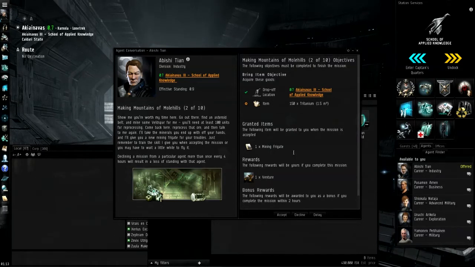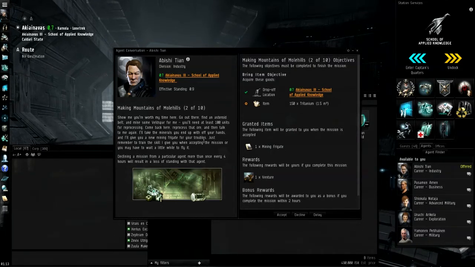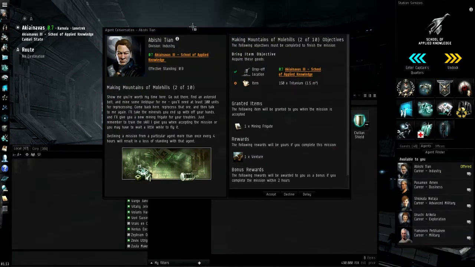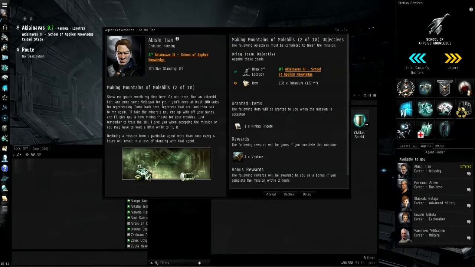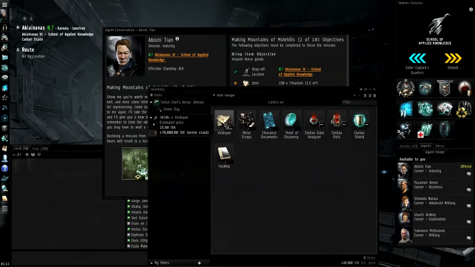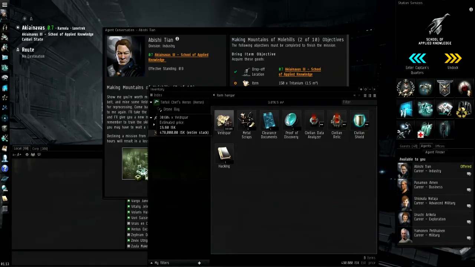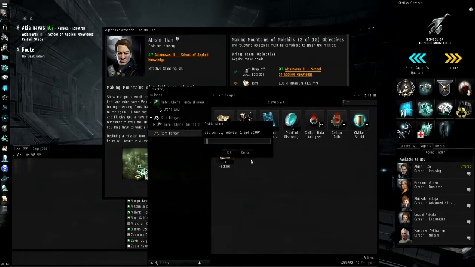But I'm not going to go out and mine the ore for that Veldspar, for the titanium. Mine the Veldspar ore to get titanium. I'm not going to do that. Instead, I'm going to come over here, and I'm going to mouse over the Veldspar, and I'm going to hold Shift, and then left click and drag, and let go.